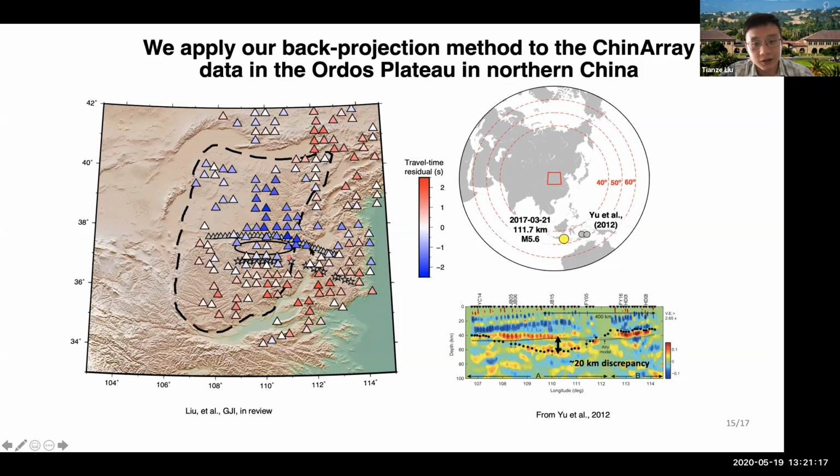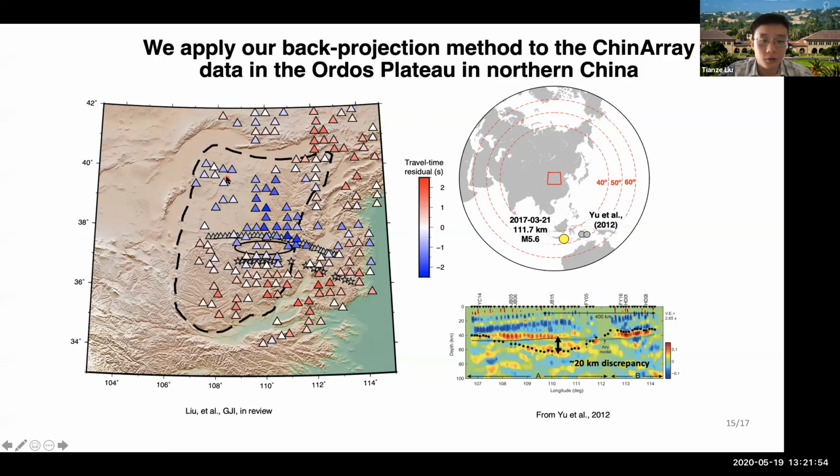And there you see this cluster of advanced SS travel times at the northern Ordos block, because a high velocity lithospheric keel exists beneath the Ordos block, which advances the SS arrival time in the northern part of the array. And obviously, this strong variation in velocity structure will have strong effects on the SSPMP travel time, which is not fully accounted for by the previous study.